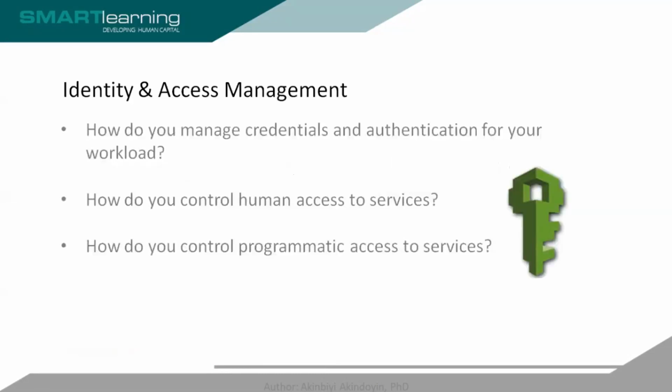Okay. So basically, these are questions. On each of these topics, I put some questions that you need to ask yourself. These are questions you need to always answer to ensure that you're actually doing the correct thing. The first question you're going to ask yourself is, how do you manage credentials and authentication for your workload? How do you control human access to these resources or services? Then how do you control programmatic access to services? That's used by DevOps guys. So how do you ensure that within the terminal, the secret and access key for your DevOps guy are all locked down? How do you ensure all this access? Once you're able to answer all these questions the right way, then you're on top of your game within IAM. But let's now drill down into how you ensure these questions are appropriately answered.